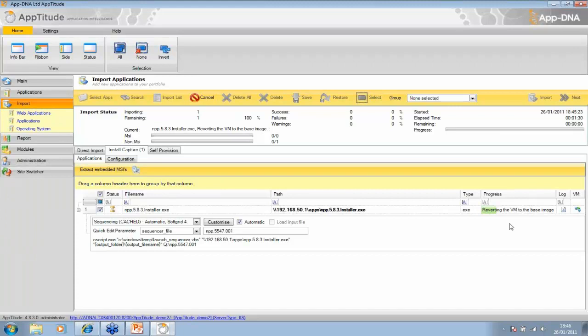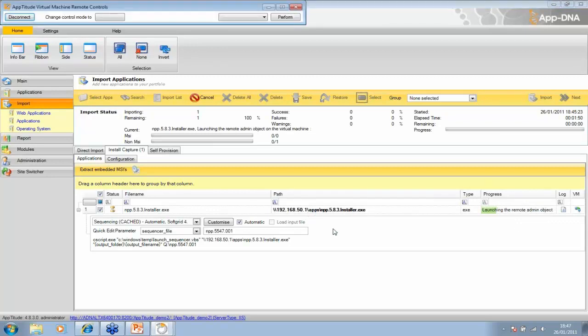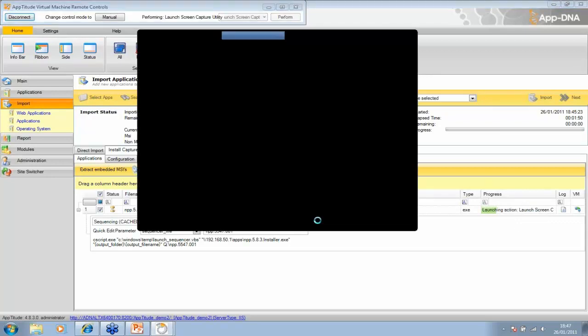And I have a snapshot created for that VM, so once it's completed its work, it'll revert the VM back to its clean state. So you're always packaging on a clean state. I have a central location here in this IP address, a folder called apps, and that holds all my executables.